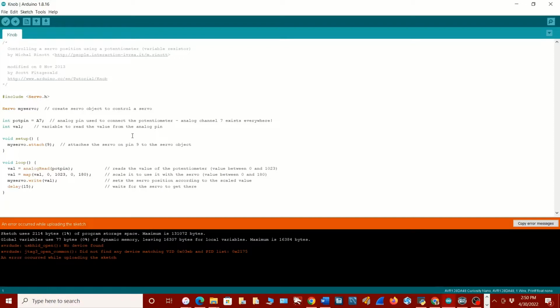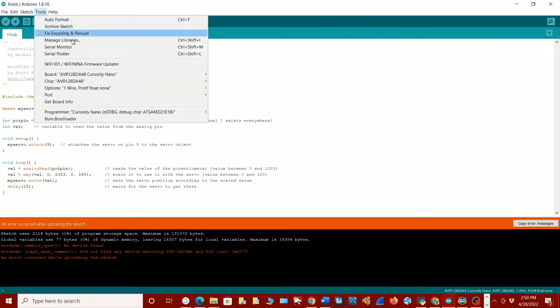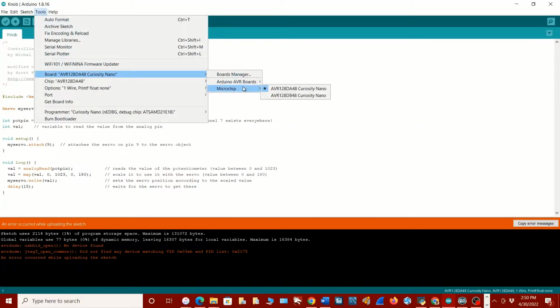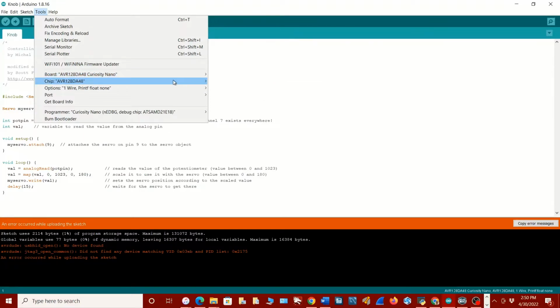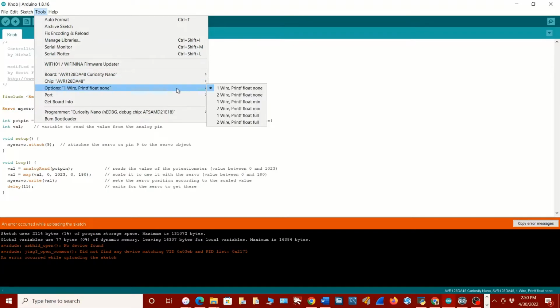This is the IDE here, loaded with our core, and here are the options that our sponsor decided were ideal for our core.